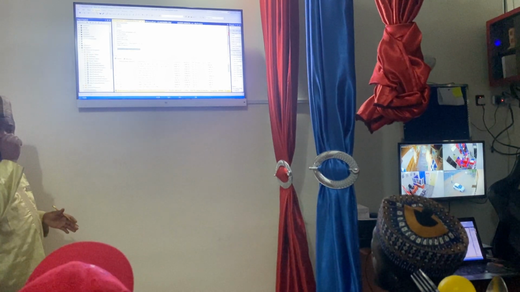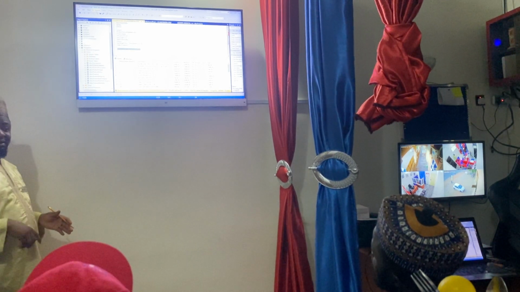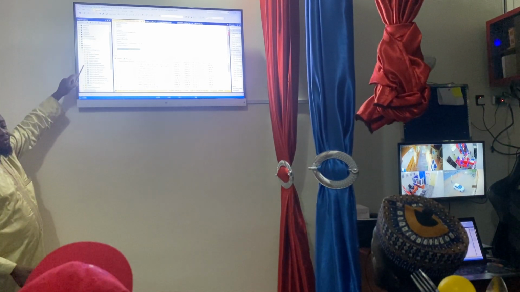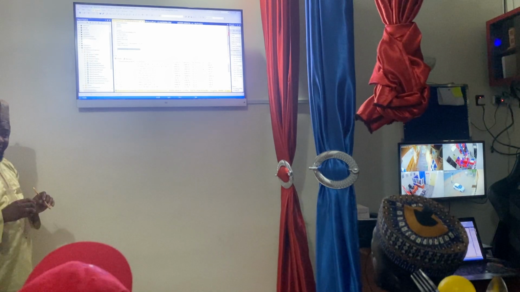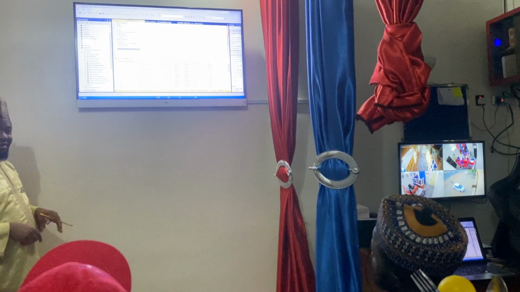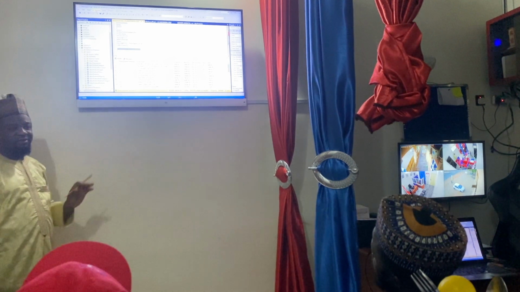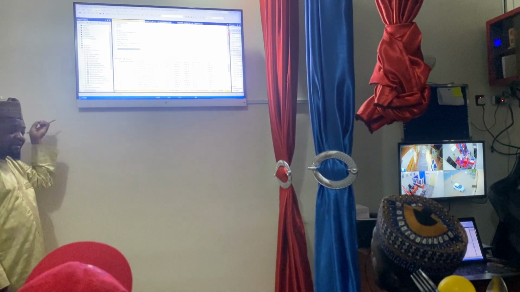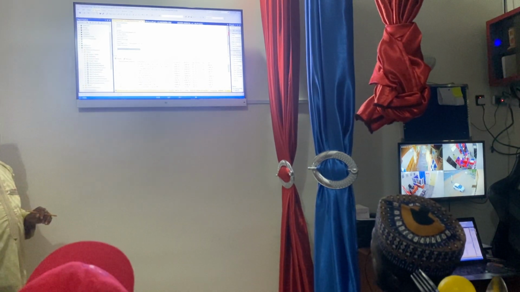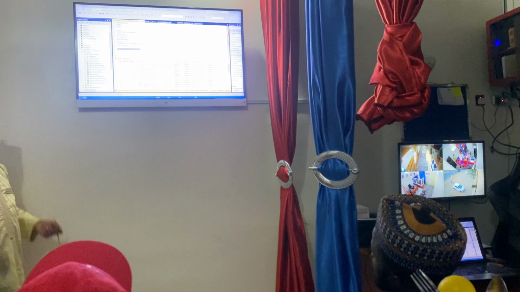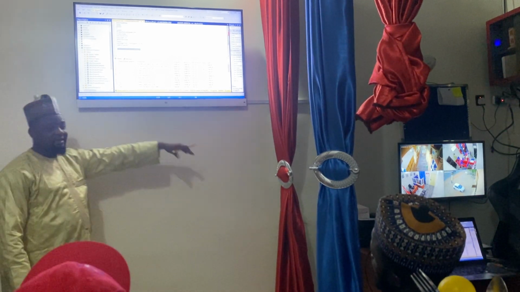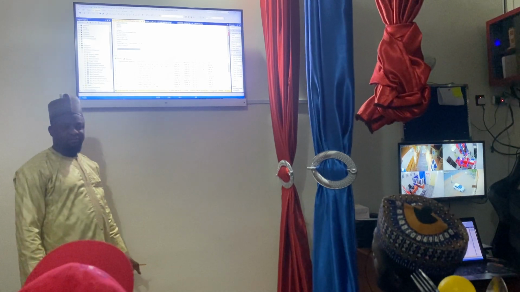So when he registers, you pick the courses he's supposed to offer in that first year, first semester, and register them for him. You select from that table and append to the student record. So you are picking the data from basket 1 and putting it in basket 2.